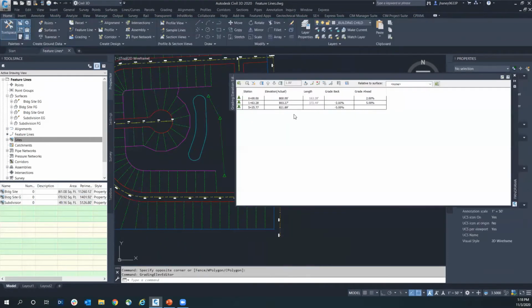Going back into our elevation editor, this is how we can raise or lower all the feature line vertices by an elevation entered in. Here is how we can do increment raises. So maybe I want to take this feature line and go up 5 feet or down 5 feet. This is how I can go up, down, and then this is the increment part. If I hit this here, put in, say I want to go up 5, just put 5, and hit this button. Notice my elevations changed, so this entire line has gone up 5 feet.